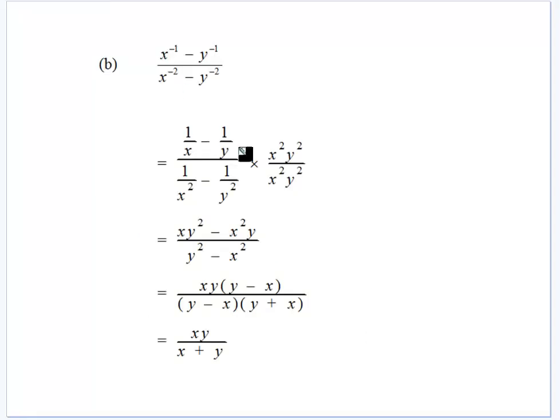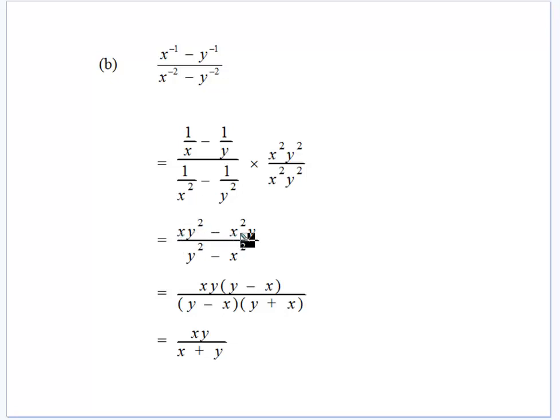If we look at it for this one, this can be written as 1 on x minus 1 on y over 1 minus x squared over 1 minus y squared. The lowest common denominator they all go into is x squared y squared. So if we multiply the top and bottom by that, the x squared y squared, so well, the x would cancel with that one, so we get an x squared with the y squared. The 1 on y times x squared y squared, well, the y would cancel with the y and we get x squared y. 1 on x squared times this, well, the x squared cancels and we're just left with y squared. And 1 on y squared times all this would cancel the y squared, so we're left with the x squared there. Now, can we simplify a little bit further?